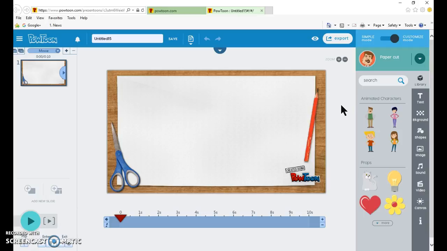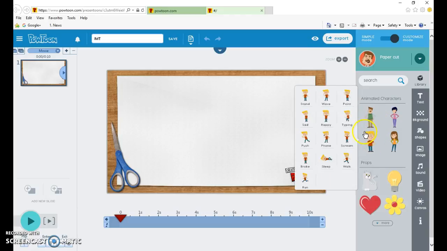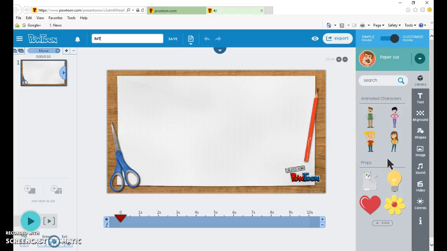When you're looking at these, my first recommendation would be to name it so that you can save everything right away, always. You never lose your stuff. On the side here are all the different things that you have accessible to you. Like we've seen Judah's animated character, we saw this little guy here. When you hover over him, he can walk, sleep. When he's broke, he's pulling out his little pockets, push, pull. As you hover over him, he'll do the things that he does, right? So you can play with those characters and pop them in and out if you need them.